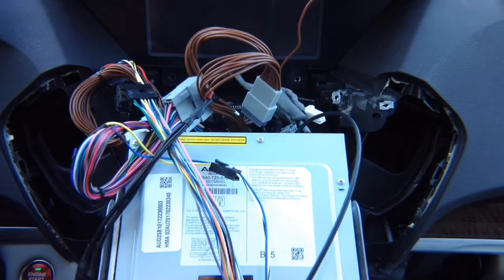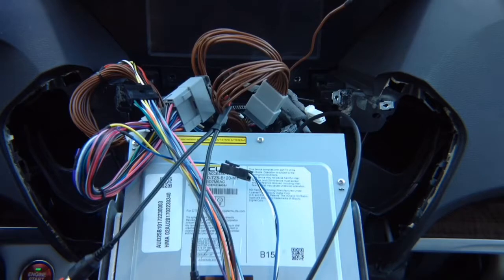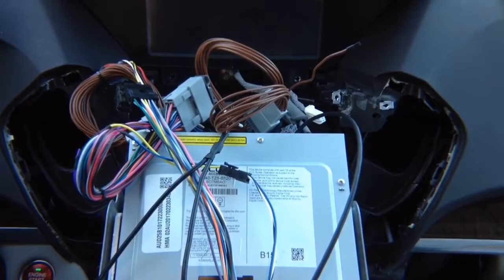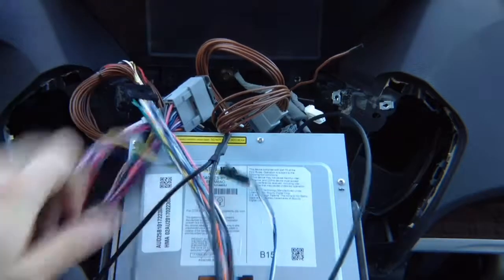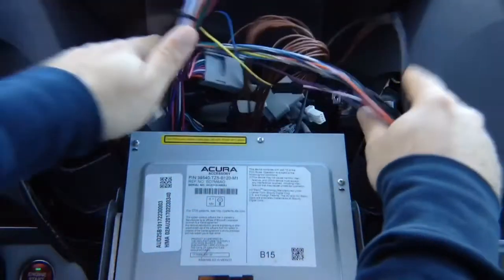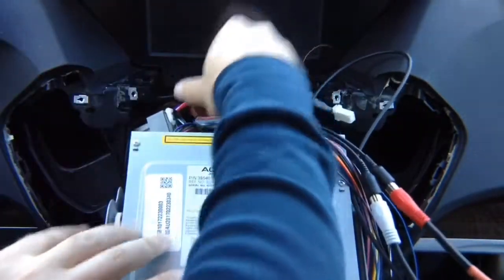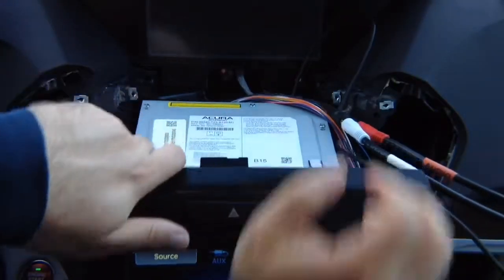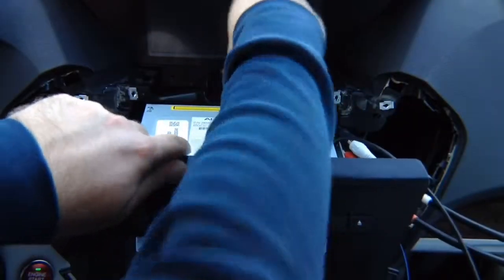So we have the audio connected. Now we have the last cable left, the digital cable for the screen. So we want to access the back of the screen and connect the digital cable that is on the back of the screen. To do this, carefully put the stuff, let's say, to the right side and just put it behind for now, so we can place the radio back into its location. We're going to have everything sit on the right hand side for now while we test everything, and then we're going to close and make everything nice. So put everything on the right hand side.